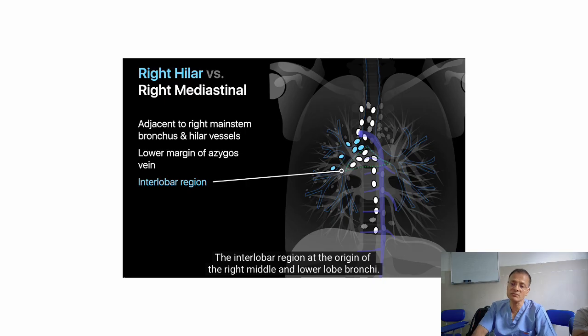Therefore, the question again comes: where is the right hilar or the right mediastinal lymph node? How will you define the border between level 10 and 4R? Because they are quite adjacent to each other. 4R means above the azygos arch, 10R means below the azygos arch. So there should be a boundary. In a CT scan, we have to very particularly define where the azygos arch is.